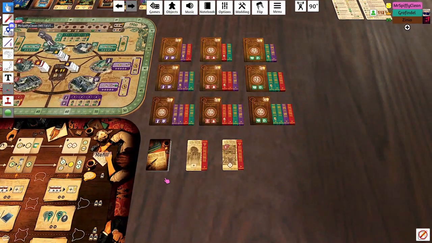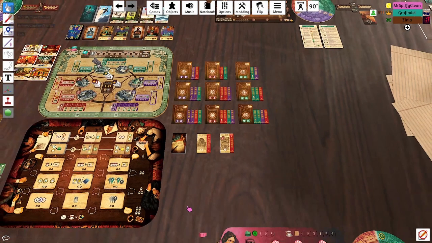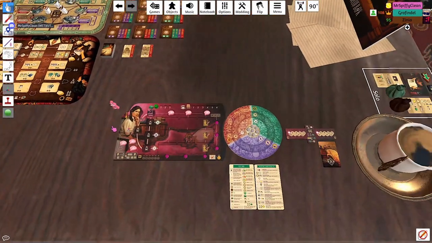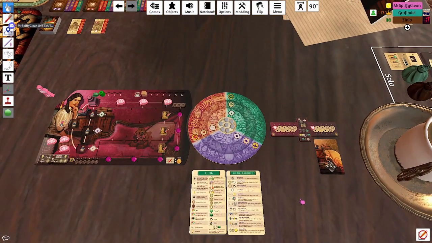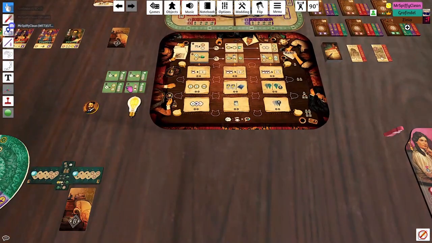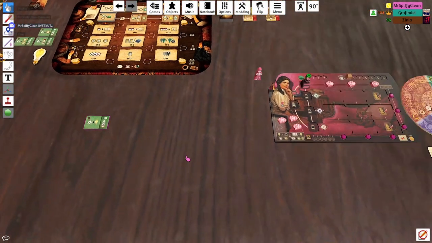Moving on to the research cards. We shuffle the deck and draw 2 to form a common market. Here we have the treatises. Essentially, you can place them in any order of your choosing. It doesn't really matter. All of them are available throughout the entire game. Moving on to the player board. Every player will start out with a specific office card. The letter in the office card will determine the starting set of notebook tiles. In my case, it will be alpha.